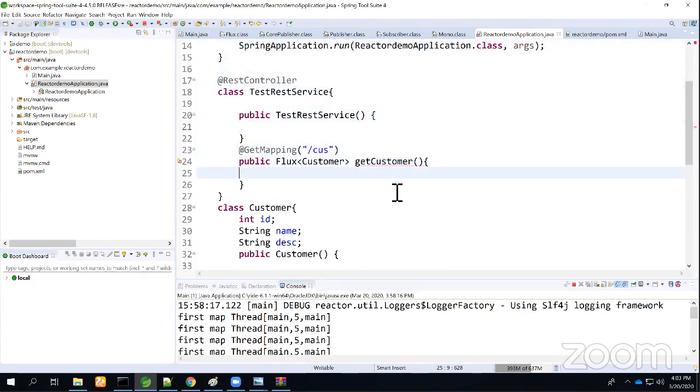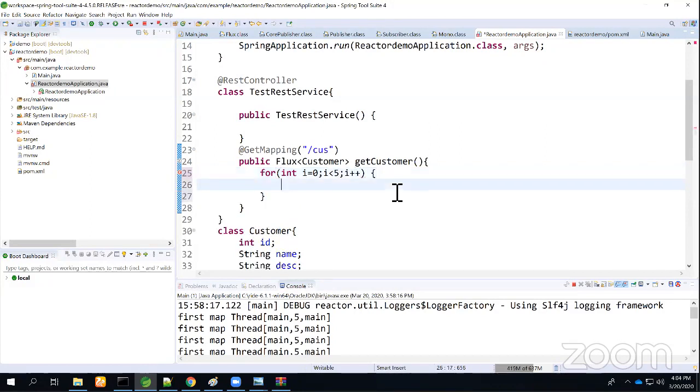Fine. Now let's create a customer. Let's put a loop and create a customer. So we have created a loop, and then let's create a customer.